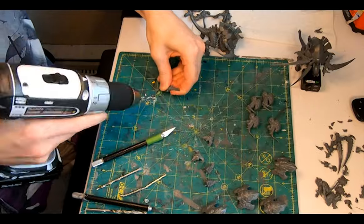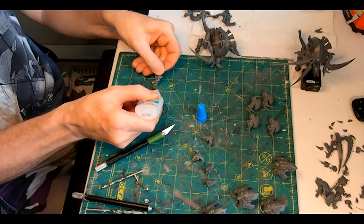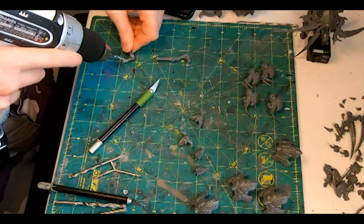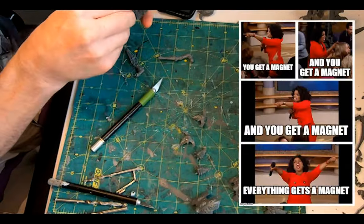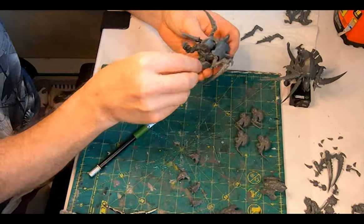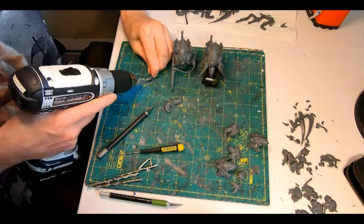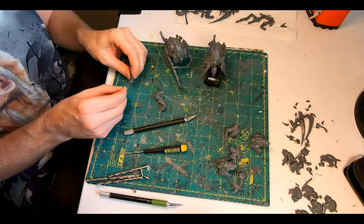With the big magnets in place, time to break out the medium ones. Dropping in the X-Acto knife to the rounded ball of the limbs and chopping it off at an angle, you get a nice flat surface to drill a small pit into. The quad set of scything talons get magnets. The death spitters all get a magnet so I can have them chuck slime and maggots about the place, as do the devourers, whose nasty brain leech worms can cause some real damage. And then the crushing claws. For the venom cannon, I eyeballed the rough pose so that the feed tube meets the cannon, and once the magnets were dry I glued the feed tube into position with citadel glue.